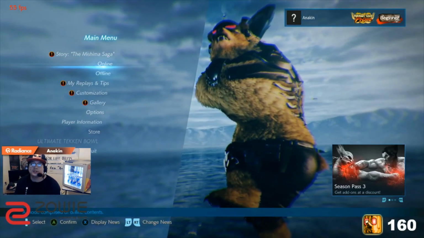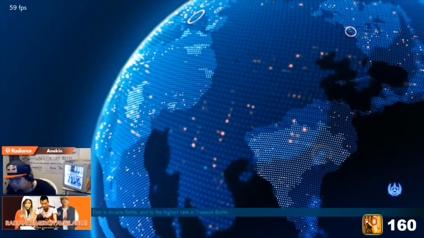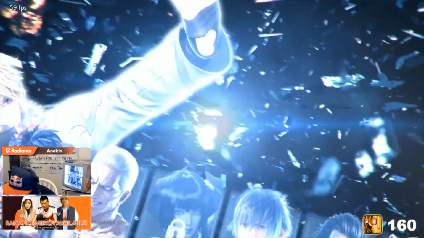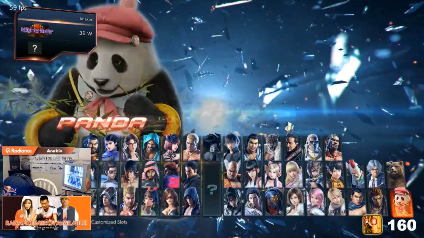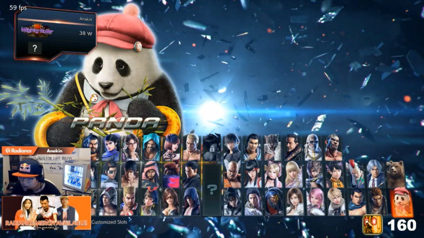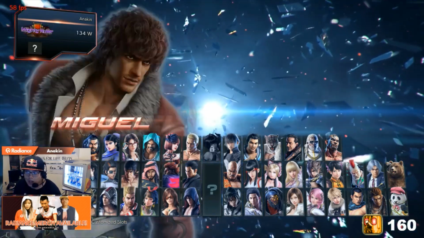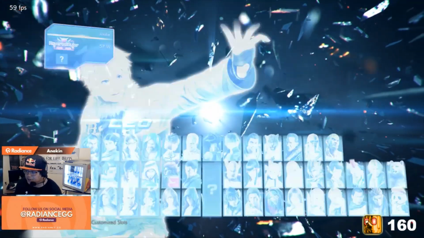Take it to the streets. That's just how you time a mix-up. You wait a little bit. Up high. Yep, thanks. No problem. The other high. Yep, definitely have some training partners ready to go. Have some training partners. Leo.